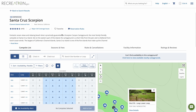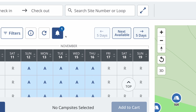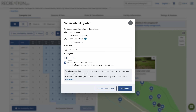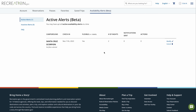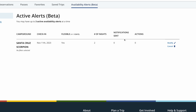First thing to know is that recreation.gov now has an availability alert for campsites. If you're waiting for a spot to open on a campsite, you just click on this little bell, put in your information, and you will get an alert when it opens up. This is something you had to use third-party pay sites to do before, but now it's getting built in. I'd imagine this will eventually roll out to everything on recreation.gov — things like trail permits or even timed entries to parks.